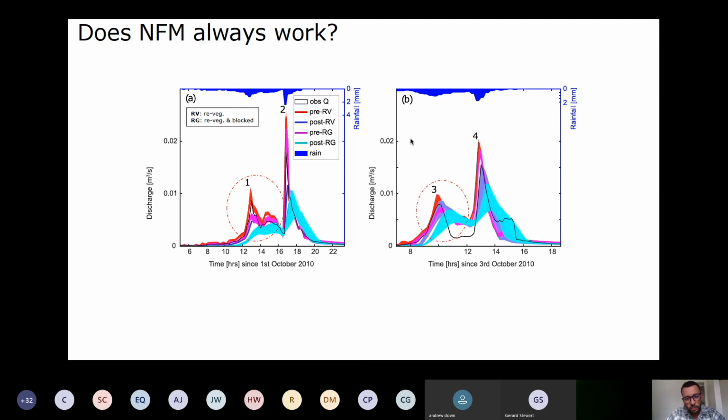So during our virtual twin experiment, we observed that there are times that interventions don't seem to be reducing the peak discharge much. So when we compare peak 1 and peak 3, even though the observed values of the peak, which is the black line, are very similar in terms of magnitude, when we switch pre and post parameters for either intervention, we don't observe a significant amount of peak reduction. Even though we can see in peak 3 that peaks are indeed delayed, it's just that this delay doesn't provide significant lower attenuation.